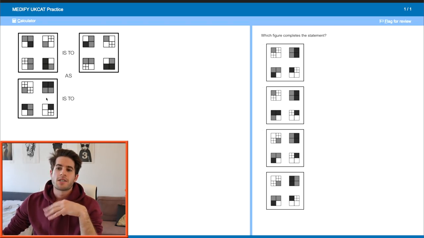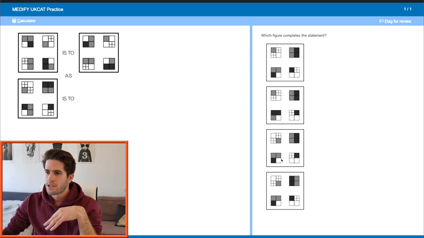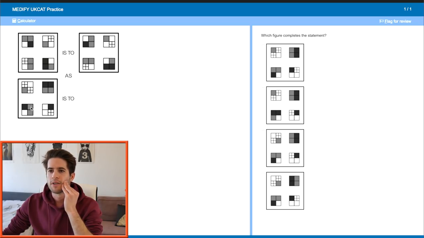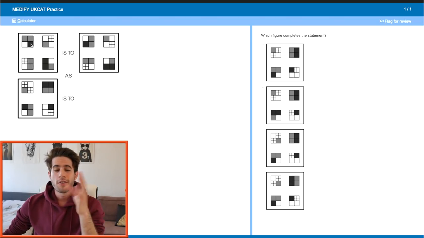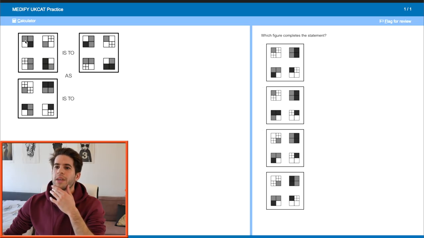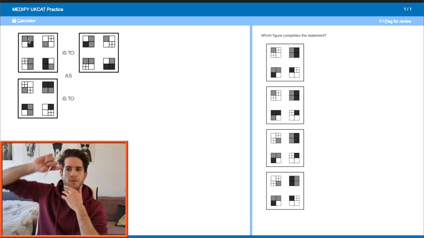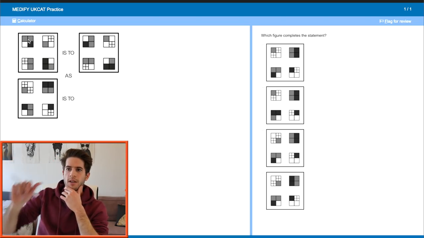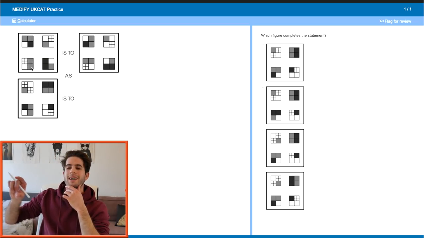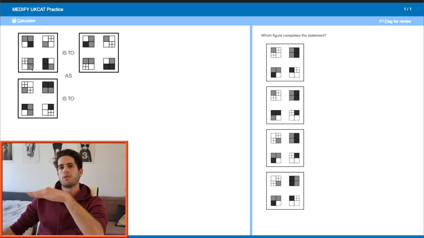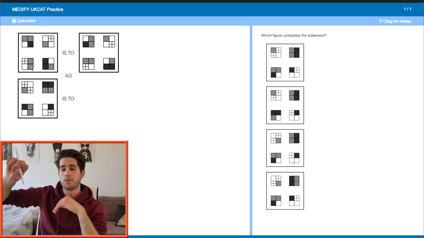So now I have to look at something else that changes in order to distinguish these three different answers. These two gray ones here now need to move to the bottom in my answer. Oh, just kidding, they don't rotate like that. Let's see what happens here. Oh, okay, interesting. So now in looking at the answers, I've discovered another rule. In the top left box, we said those two gray shaded ones rotate like this. But in the bottom here, let's take a look at these two gray ones. They rotate anti-clockwise. So the bottom row rotates anti-clockwise and the top row rotates clockwise.